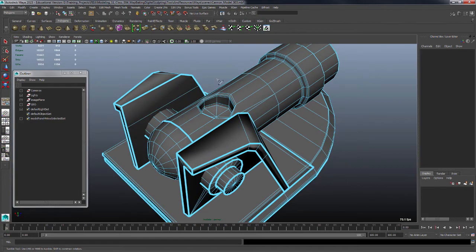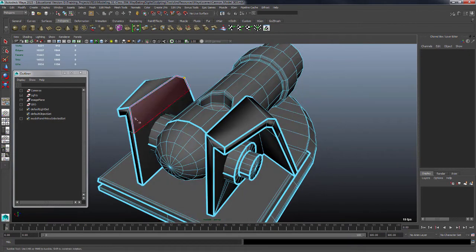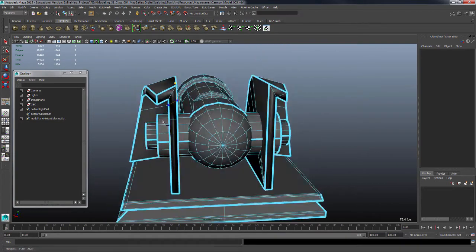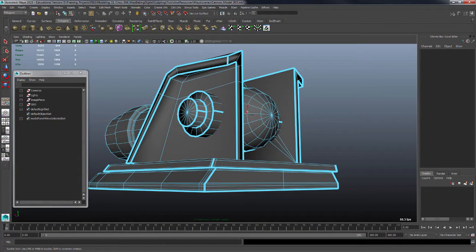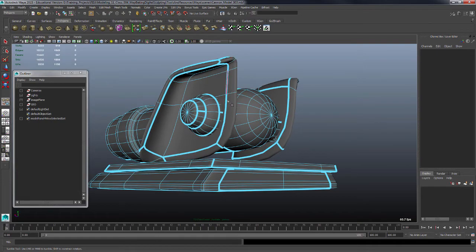I'm going to hit enter, and I need to do the same thing for this piece right in through here, run it back like this, and now I'll tap 3, and it's starting to hold a little bit better.